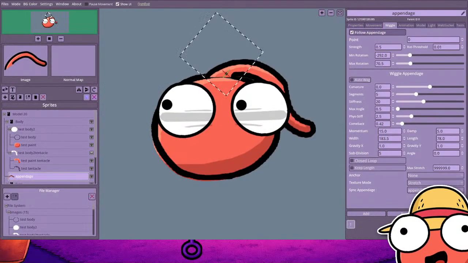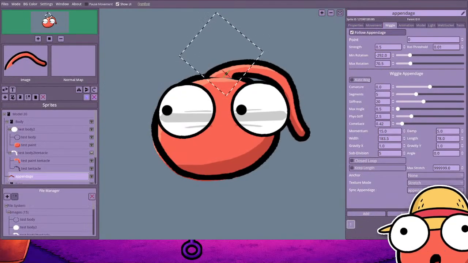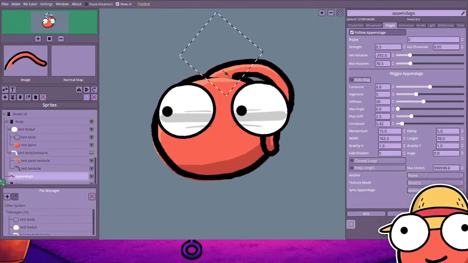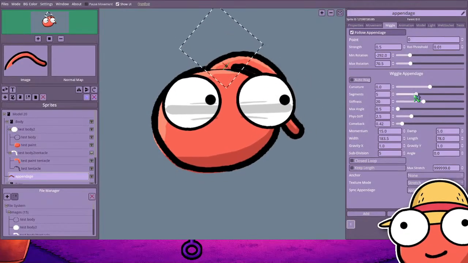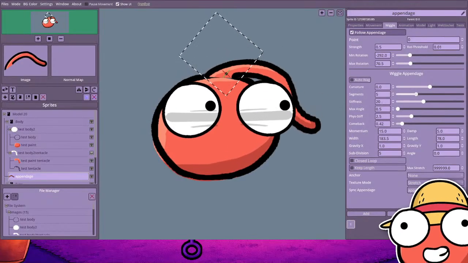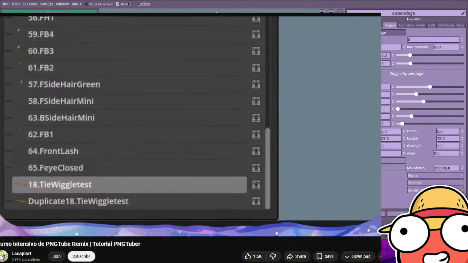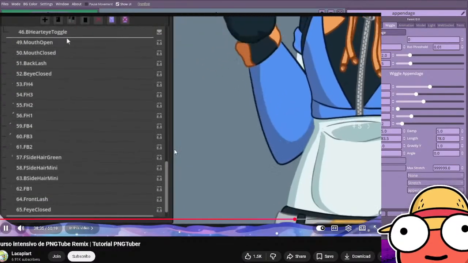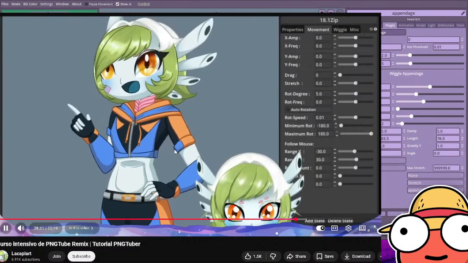Yeah, so she's basically just changing that to make it work for what she's looking for. Right now, what I'm trying to do is the same thing, but I'm just trying to see if I can change the wiggle settings to make it work. Let me check here.